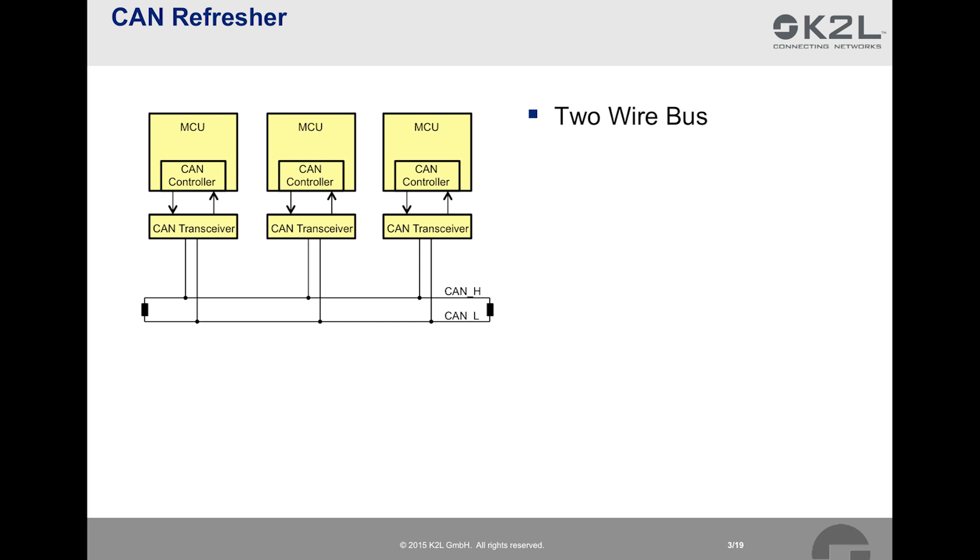Above the two bus lines, we see the core structure of a CAN node. A CAN node consists normally of a CAN transceiver that converts the voltage levels of a microcontroller into the voltage levels of the CAN bus. The automotive microcontrollers today often feature a so-called CAN controller that implements the data link layer of the CAN protocol. The CAN controller is usually accessed in the user software via the corresponding drivers that often come with the microcontroller.